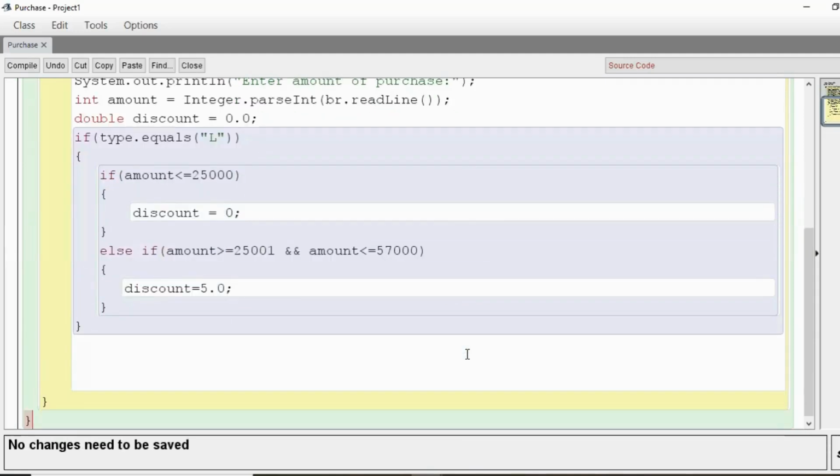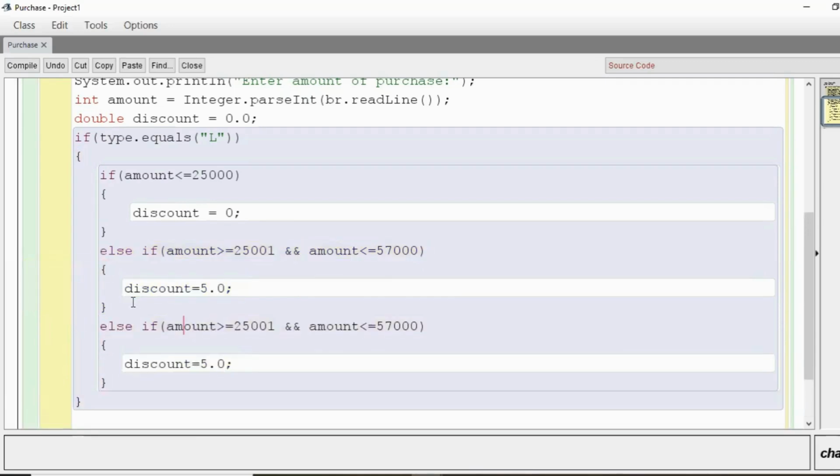After that, we will take another else if for some other value, and this time we will check if it is greater than equal to 57,001 and less than 1 lakh. Then the discount will be 7.5.